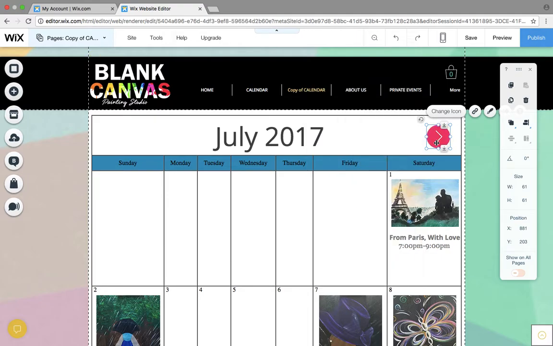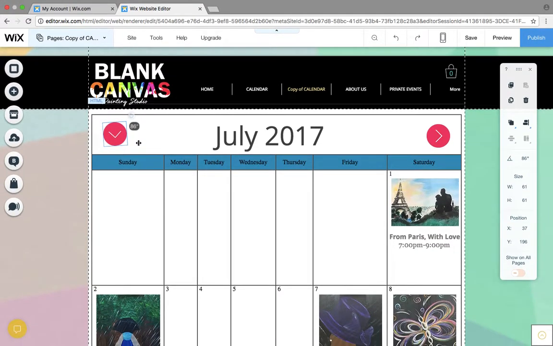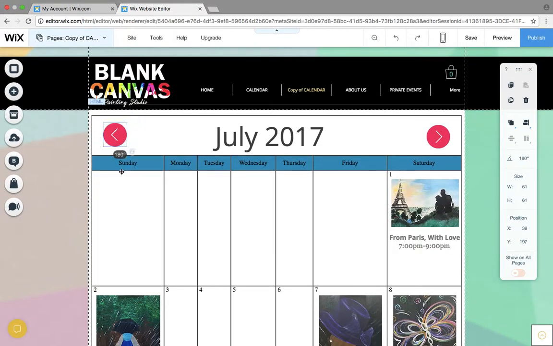It will not let me, so I'll actually just duplicate it and move it over to this side and then turn it around, because this will change to August 2017 and we want to be able to go back to the July calendar. So we're just going to take this and turn it around, and it should end up at 180.